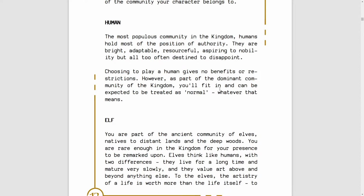So choosing to play human gives no benefits or restrictions, and they're a dominant part of the kingdom. You will fit in and be treated as normal. It's a little funky, but it means that the default, you're the most common, and people just are expecting to see plenty of humans.